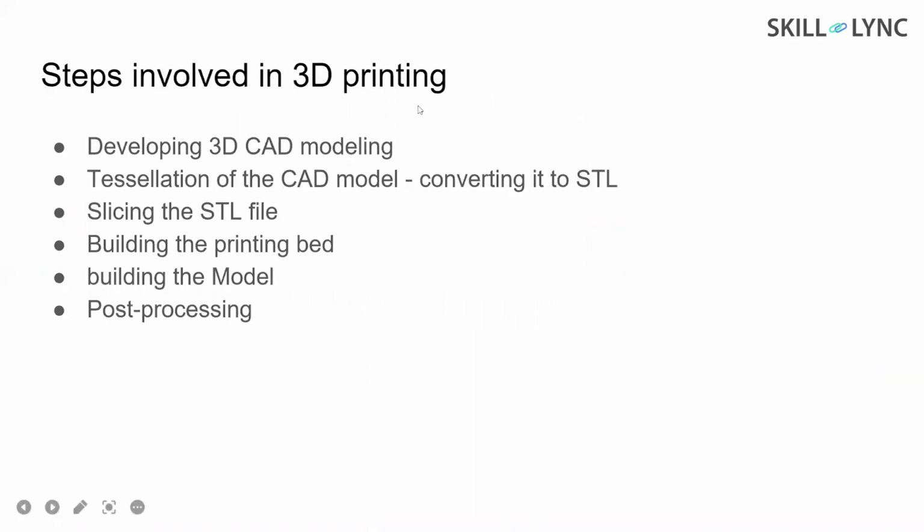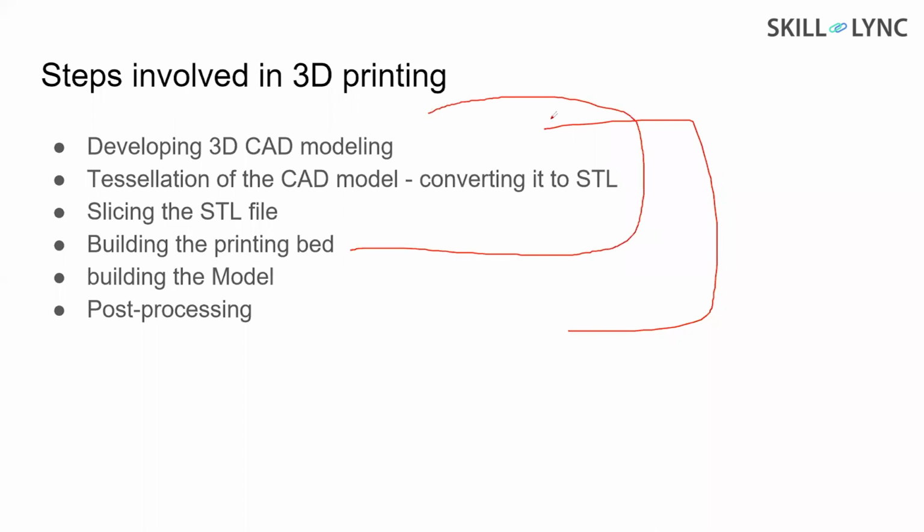Next, we have the steps involved in 3D printing. I think these are the same points too, right? You have a number of steps when you want to 3D print some object. It's not just like you created a CAD model and then you just print it in your 3D printer. You need to process your product or your part. We have one pre-processing part and we have some post-processing part. So all of these are your pre-processing part.